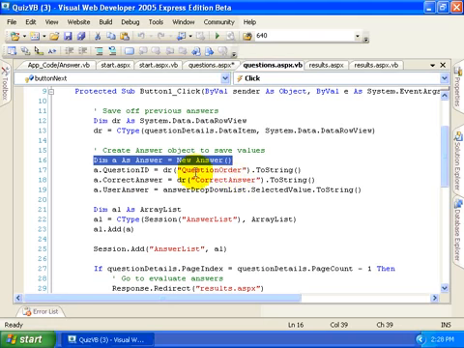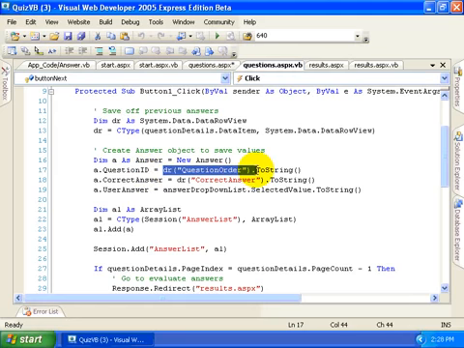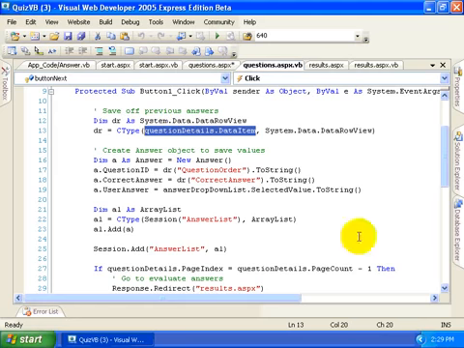Okay, so let's go back here. We're going to create a new instance of this, record the question ID, which we're going to pull from the question order, from the current row of data in our question details.data item. So the current data item in our detail view control.